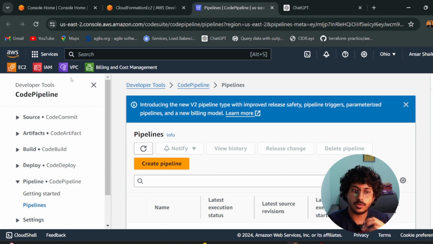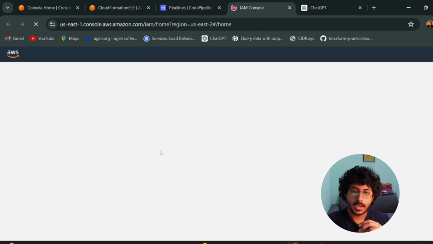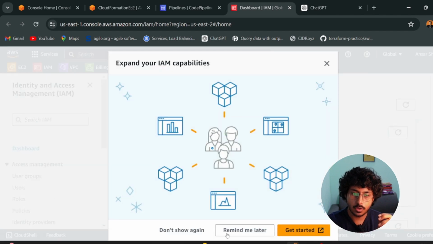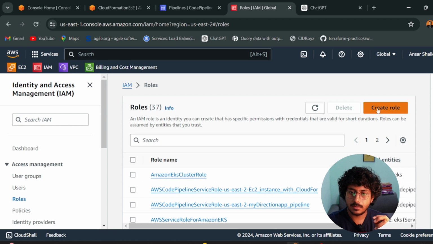For that we need to go to IAM. On the left side you will see Roles, select Roles, and at the top you will see a yellow Create role button.